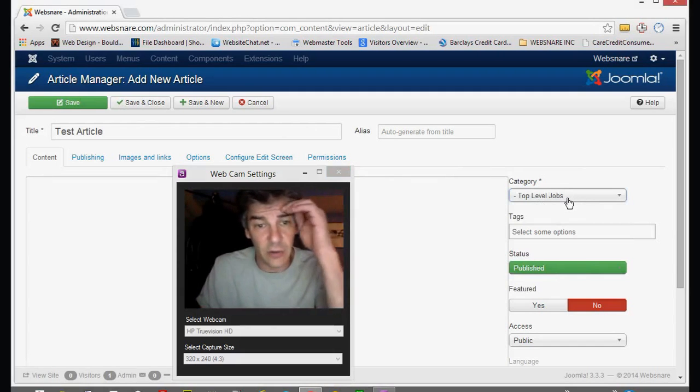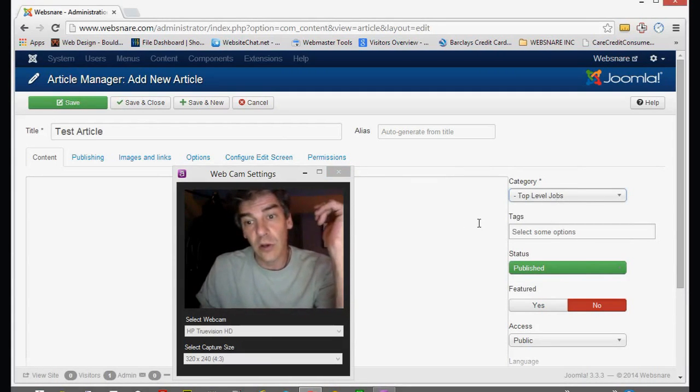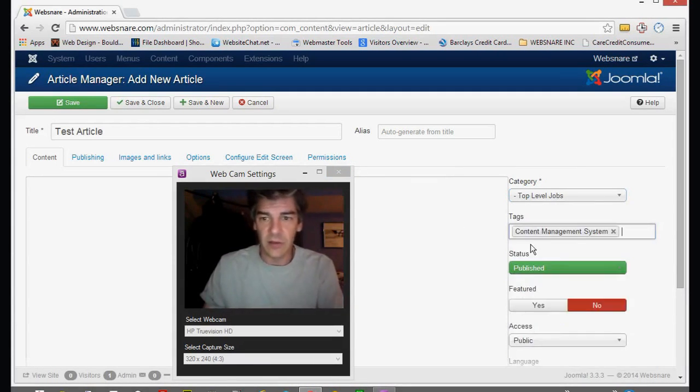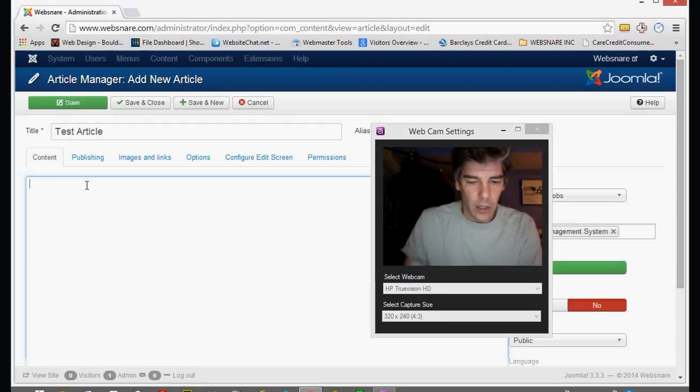That is the category we just created, right? So I can give it some tags like content management system or whatever else I want to do. And then over here, I'm going to just type in some really simple HTML code. I'm just going to say this is a test article. Okay, and then I would hit save.